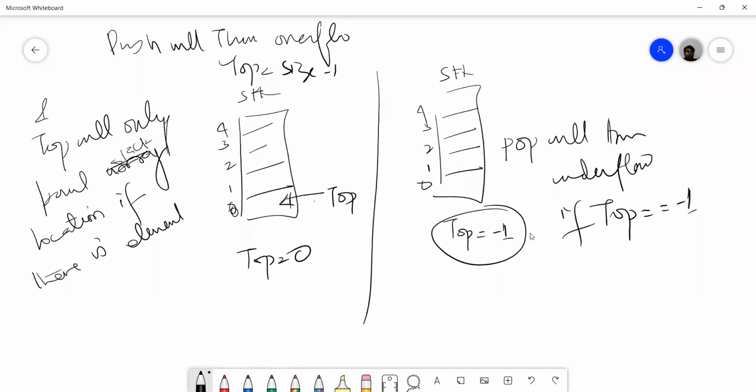So when we let a person board a bus, we check whether there is space in the bus or not. If there is no space, then the bus is full. It means the bus has 65 capacity, 65 is full. It means top is pointing to size minus 1. So if top is pointing to the max element, it means it is full. You cannot insert any element. So before inserting, we check for overflow, and before deleting, we check for underflow. You cannot get a passenger off an empty bus. So therefore, before deleting, we check for underflow. So the pop operation will check for underflow, and the push operation will check for overflow. Is this clear?